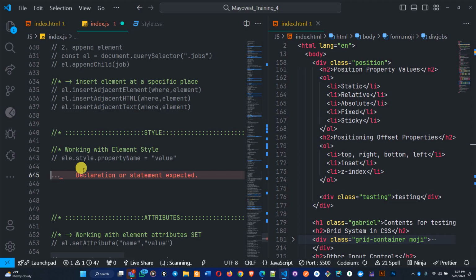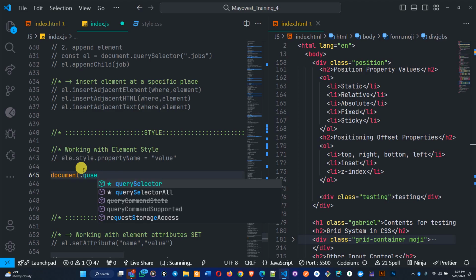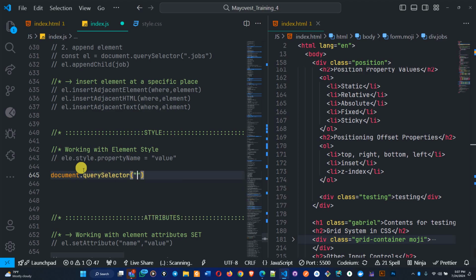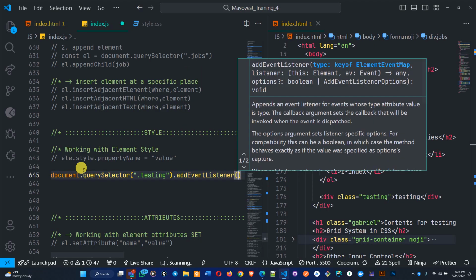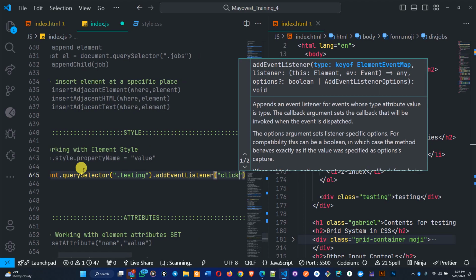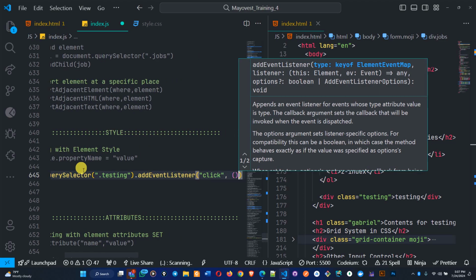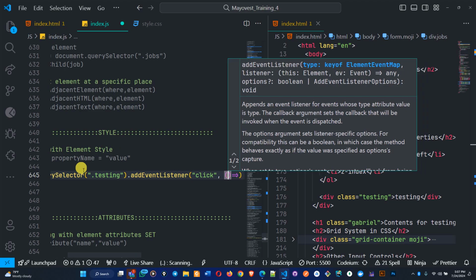So I have document.querySelector, and I select this testing element. But you know what addEventListener is? This is what you're going to learn tomorrow. I'm just bringing it so you can see what is going on right now.